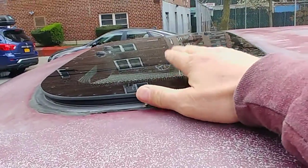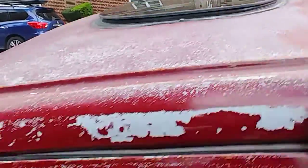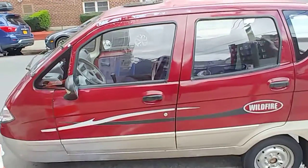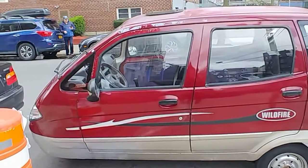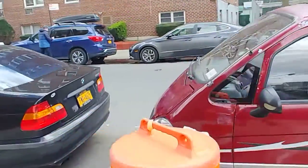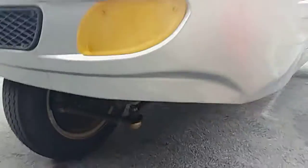There is a shitty bag. How do you say this in German? Shitty bag. Whatever. This one has four doors. Wow, that's amazing for that type of car. Four doors for this car, that is amazing. Only one wheel in the front, right? Only one wheel. I'm sorry, it's so windy, I guess the video will be okay.